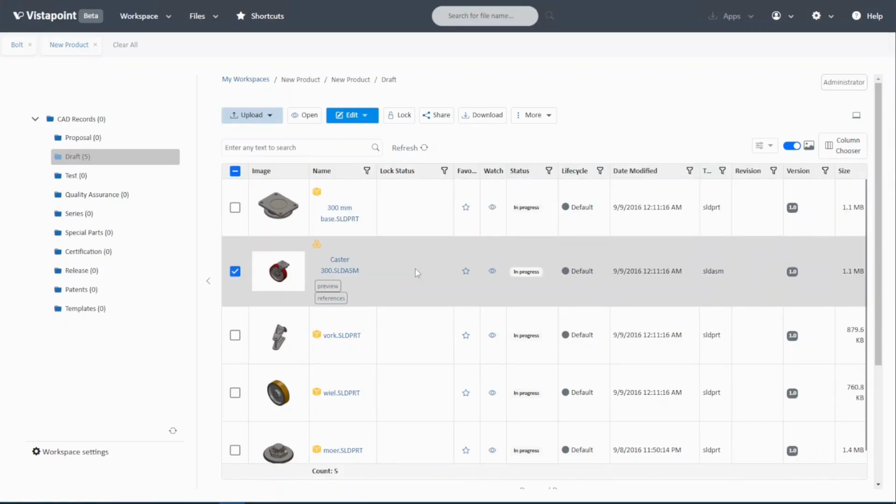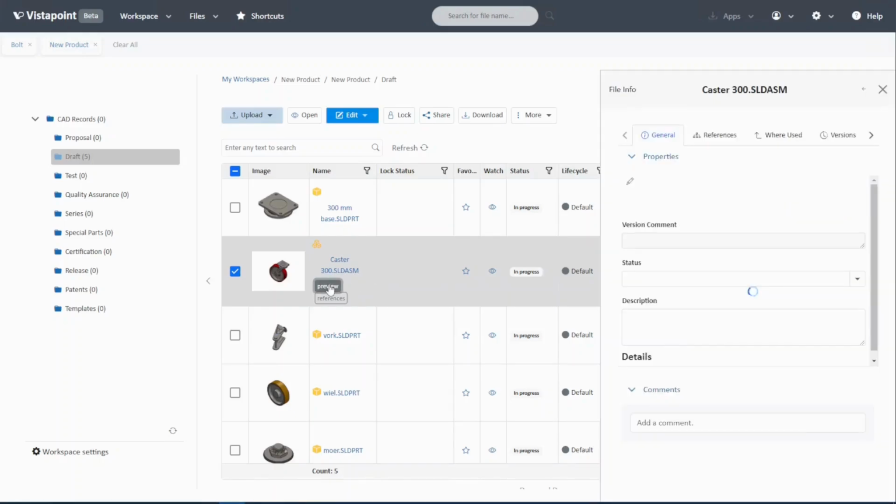If I want to make a change to a file, it uses the checkout check-in process. So when I want to make a change, I check it out. It downloads to my local workspace area. I can make my changes, and it's also locked in the archive while I'm making my change so that no one else can work on the file at the same time.